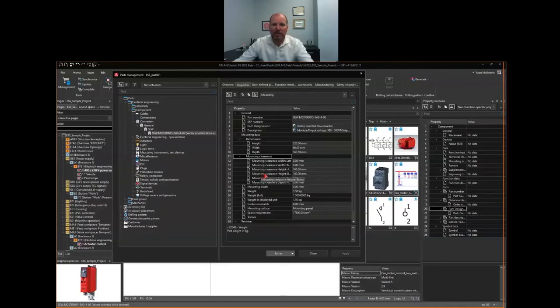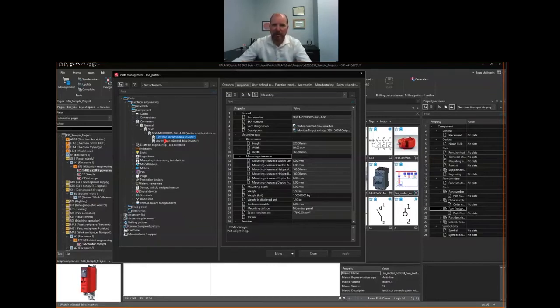In addition to that, we've also improved the variant management. Previously, a variant only had a subset of information associated to the variant. So there was a main set of information that was common to all variants, and only a subset could be different. We've integrated all of the parts information into the variant.